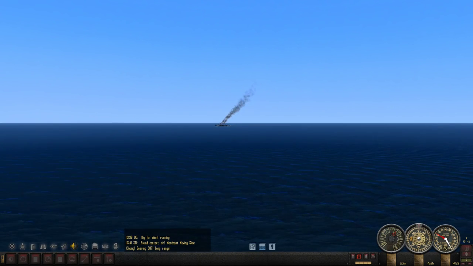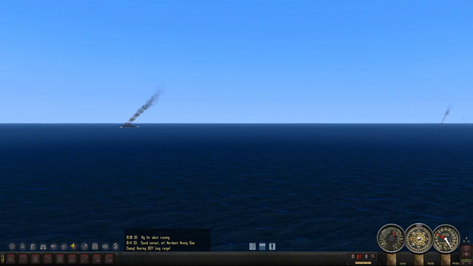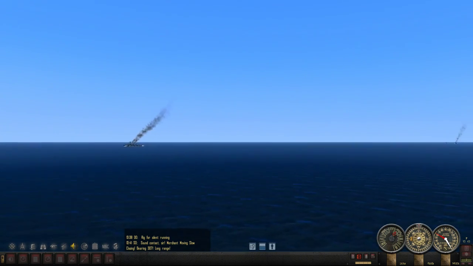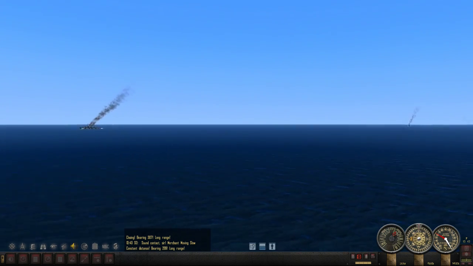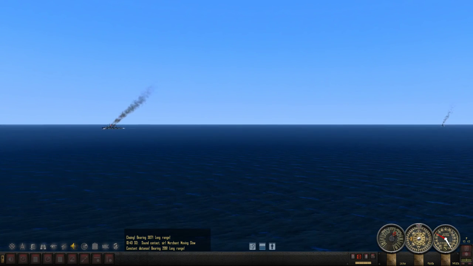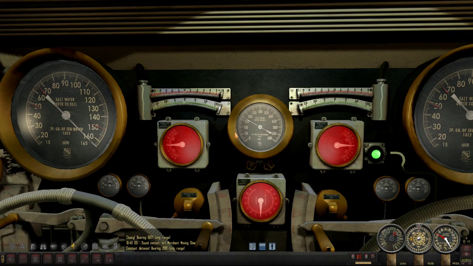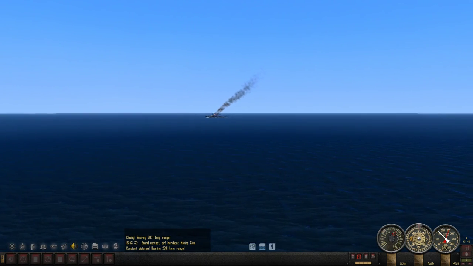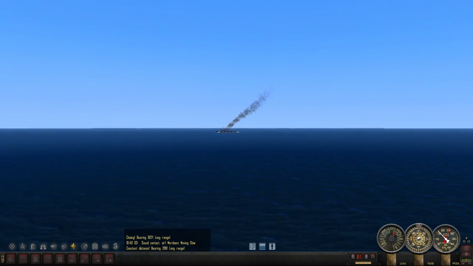As we moved into intercept position, we have been spotted by an enemy airplane, and these buggers obviously alerted the escorts, because they started chasing me like Custer at Little Bighorn. Contact, merchant, constant distance, bearing 299, long range. Let's see what happens. I went to silent running and went beneath the thermal layer, so it looks like they don't really have a clue where I am.